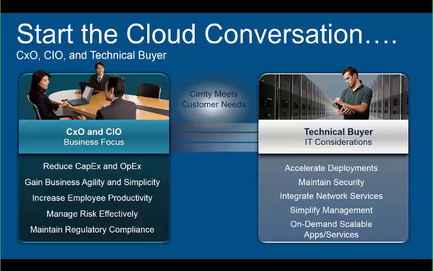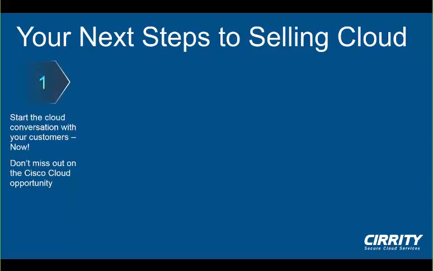We're able to spin things up quickly. We're able to scale quickly. So all these things about having agility, simplicity for the business, increasing employee productivity, focusing on the things that you do well and outsourcing things you don't do well. These are all good business drivers and things to talk about with prospective customers, right? For the technical buyers, we're able to accelerate the deployments. We have, obviously, the security in place. We can simplify the management, and we can let the technical guys worry less about the bits and bytes of running the data center, and focus more on providing business value to the organization through technology. And so these are good drivers.